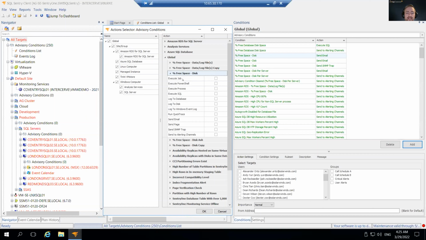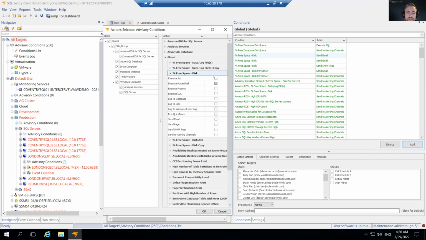So once I hit that 10%, less than 10% free space, I can execute a job, execute PowerShell, execute process, and execute SQL. So these 4 guys, incredibly powerful, depending on your scripting abilities, okay? Then we have some more internal ones, but then also the send email and the send SNMP trap. So send email, pretty straightforward, but then SNMP trap, also very useful for the integration into third-party applications. So maybe a ticketing system that supports it, Teams or something like that that you wish to get notified into, okay?